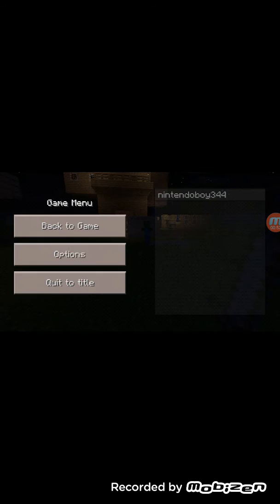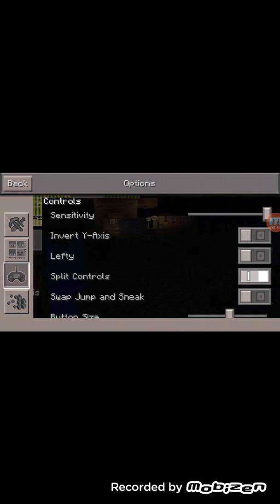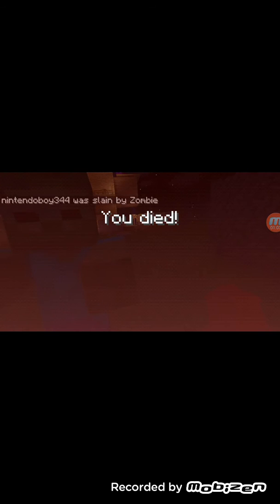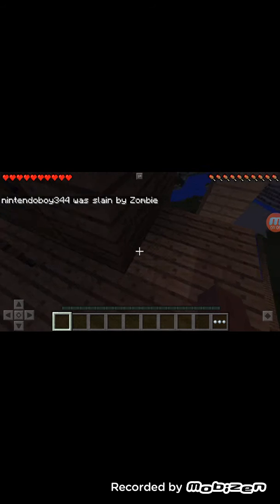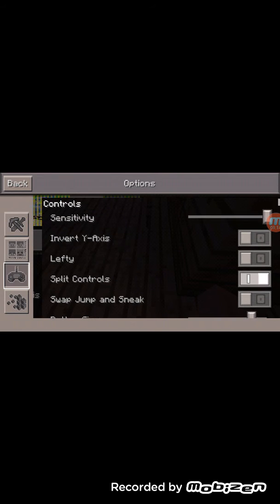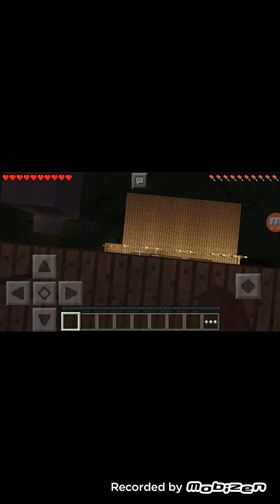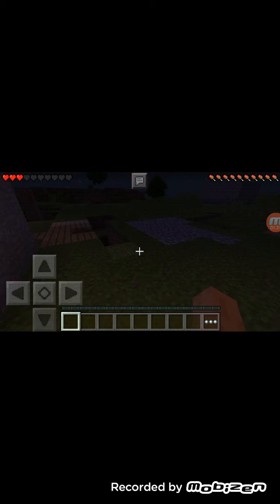Oh my gosh, hang on. And I got a zombie. How do I spawn up here? Hang on, my D-pad's too small. Alright, so let me show you. Just what I needed. Where's it from?